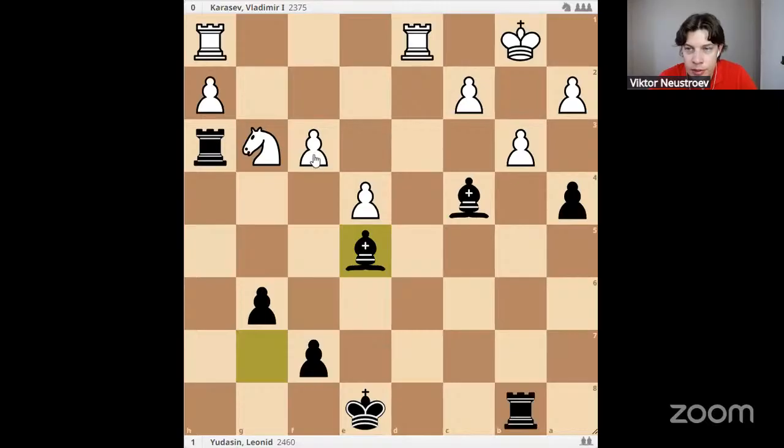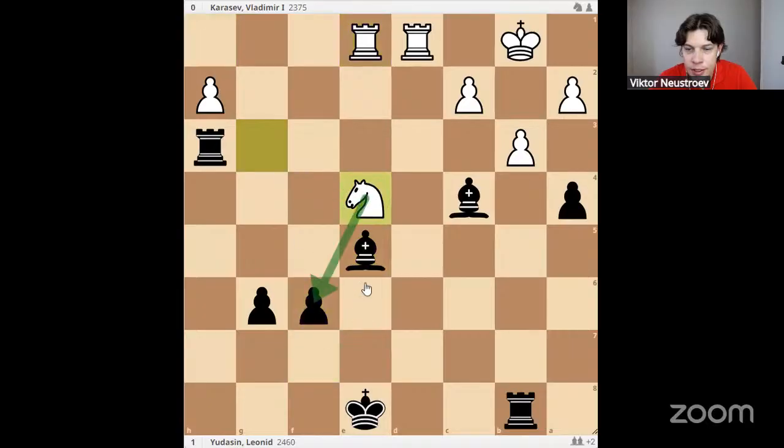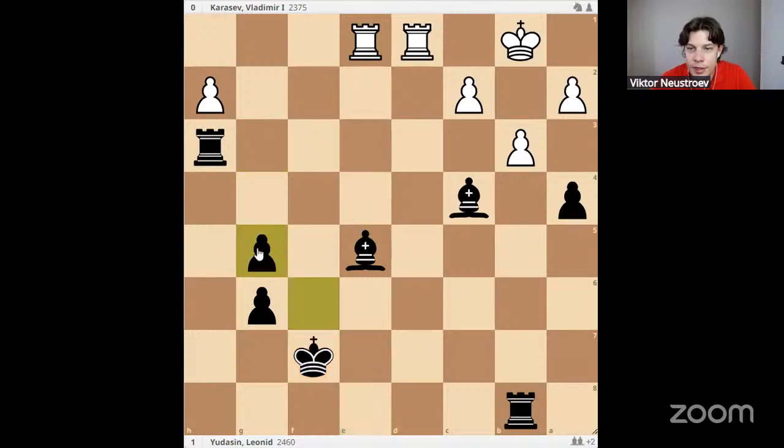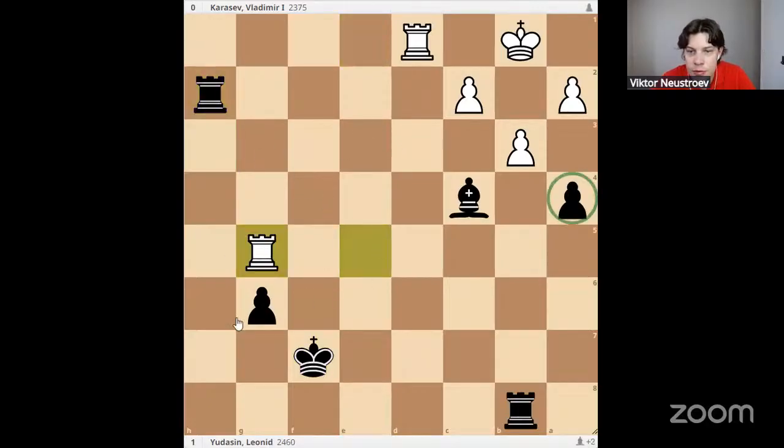So, for example, here I would say maybe this, sacrificing but pushing to e5. And I still think that you cannot take it. If you take it, I play this, f6, and knight e4, threatening to take and then capture on e5. Well, king f7, let's say, then knight g5, and so not sure if it's a winning position. You can take on h2, of course, take on g5. So 2 versus 3 and 2 rooks on the board.